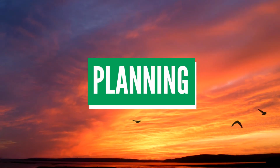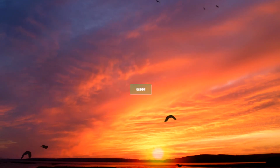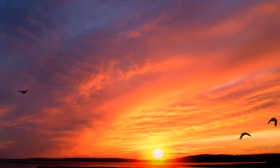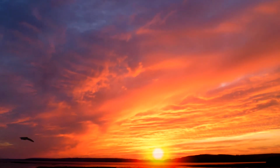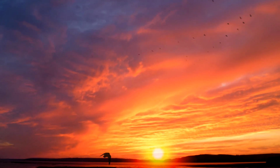You can watch birds anywhere and anytime, but you can use some knowledge of bird habitat and behavior to increase your chances of seeing our feathered friends. Birding tends to be better at the beginning or end of the day, as birds are more active and looking for food at those times. Try scheduling your birdwatching then if possible.